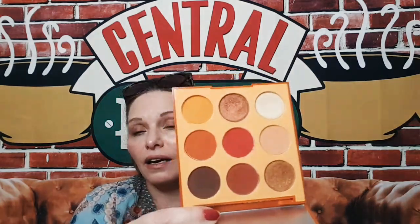So if you were wondering about this palette, it's the 9D Painted Desert. I think they're like $16, and they're fabulous, and they have a whole bunch of them. Great, great palette. Love it. I'm loving this foundation. So I'm going to be using this palette all week. Like I said, I didn't go crazy with my eye look, just a little bit of color, and that was it today because I have some things to do.